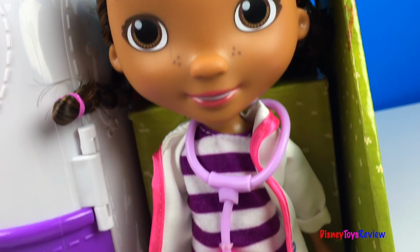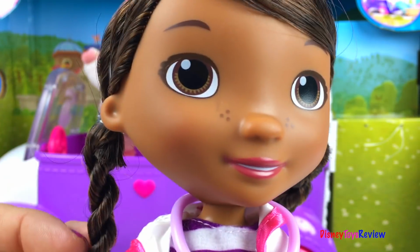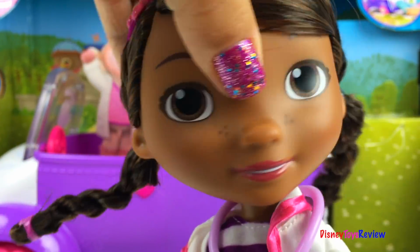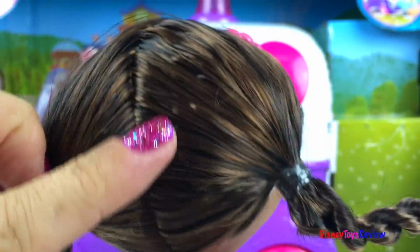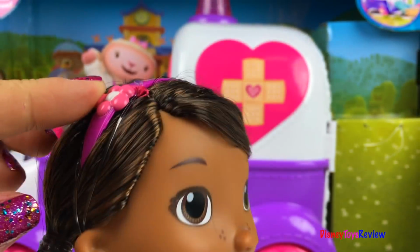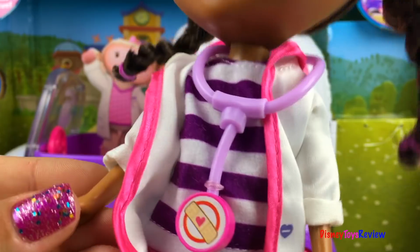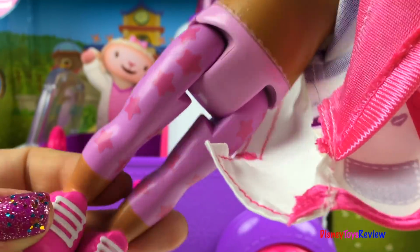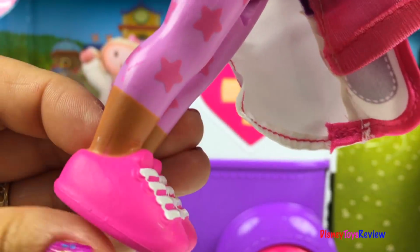I love this big Doc McStuffins. Let's open it up. Wow, look at this Doc McStuffins. She has really soft hair, and this cute little headband. She has a stethoscope. Look at her underwear and her tights with stars on them. So fun! And she has pink sneakers too.